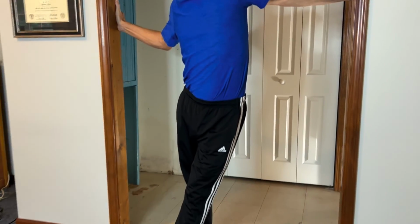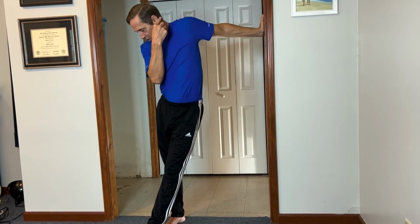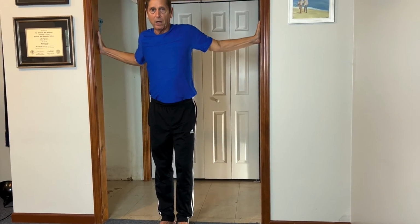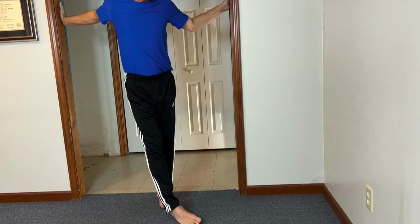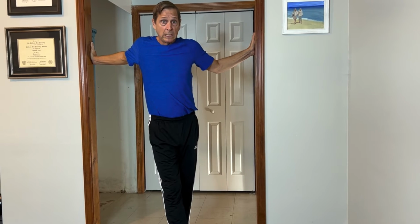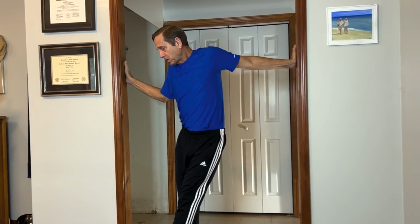Just like that. So here I crossed my leg over, and now I'm trying to bring my left shoulder down to my foot. Well, of course, there's not much movement, but what it's doing is it's rounding this whole line in my body, and I come out nice and easy. I come over to the other side. I do the same thing. Now, I'm a lot tighter on this side. I can feel my body is not comfortable, nearly so, on this side. So for me, this is what I need to be working on more right now. So I'm going to maybe do it twice as long on this side.